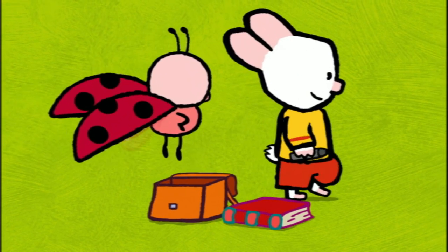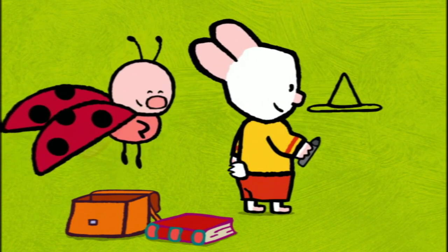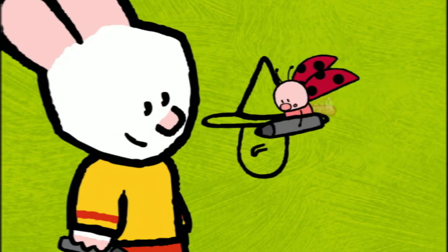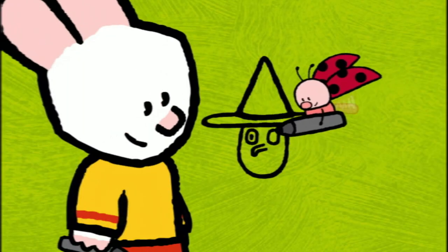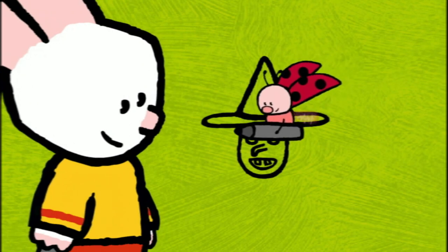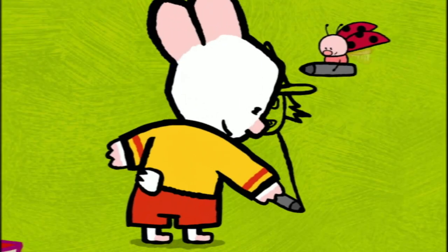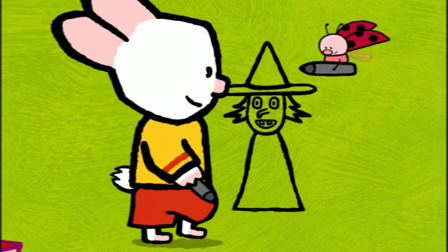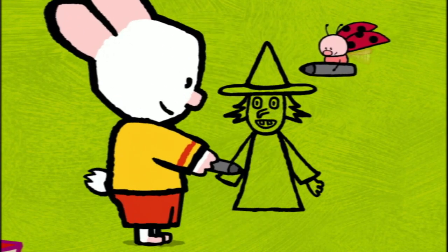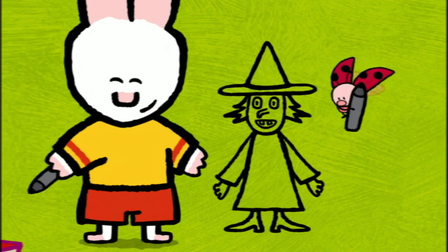To draw a witch, I start by drawing her pointy hat, a triangle and a squashed circle. And then I draw her head, oval with a long hooked nose. And me, I'll draw two circles with dots in the middle for her eyes. I draw a crescent for her mouth with two squares for her teeth. And for her hair, I draw three points on each side. Bravo, Yoko! Now I draw a long triangle for her body. And then I draw in her arms with her hands sticking out at the end. And me, I'll draw her feet. Now we just have to colour her in!